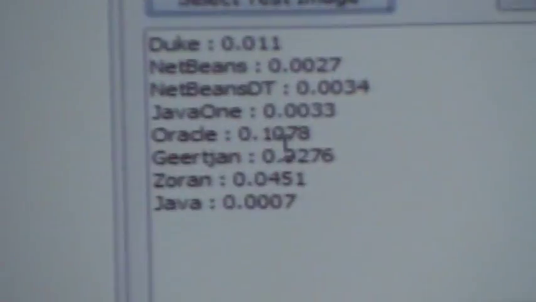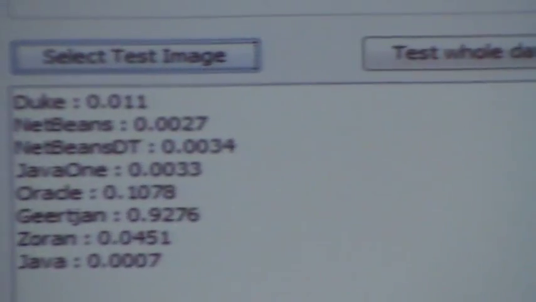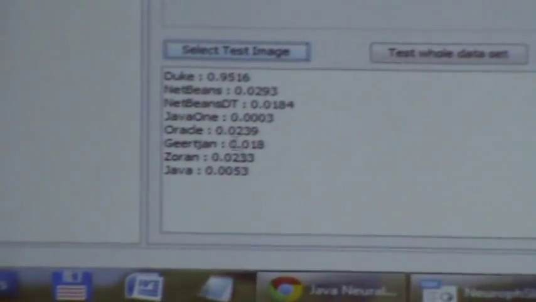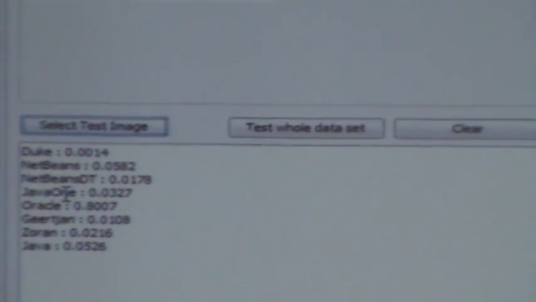So the neuron with the highest activation corresponds to the image that is recognized. Let's say we select Duke. So this is Duke. We have 0.9 for Duke and less for all others. So let's say if you want to recognize Oracle, this is Oracle 0.8 and everything else is nearly 0.